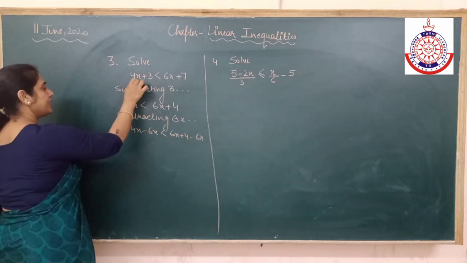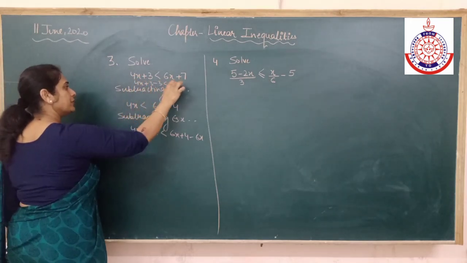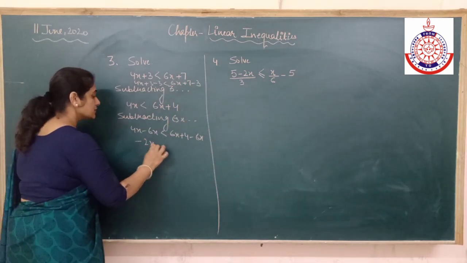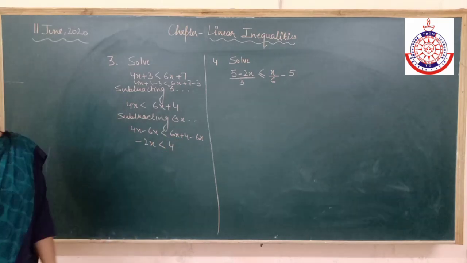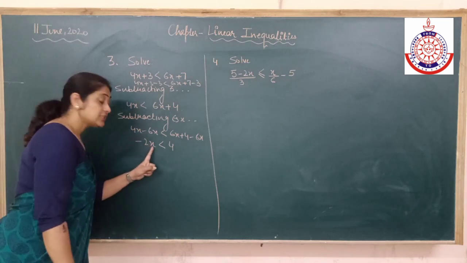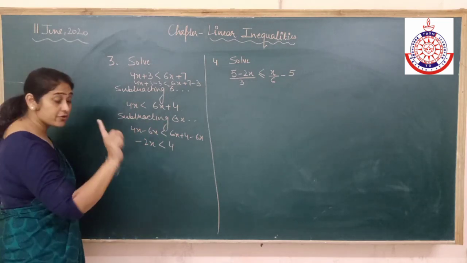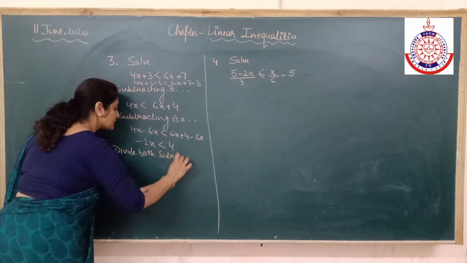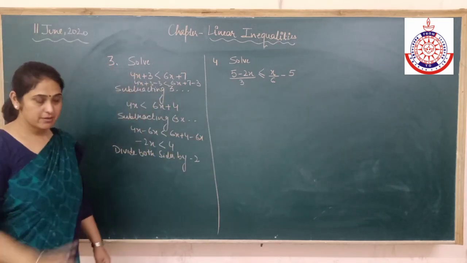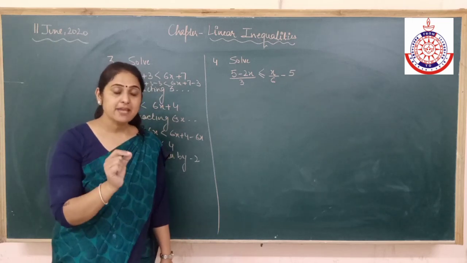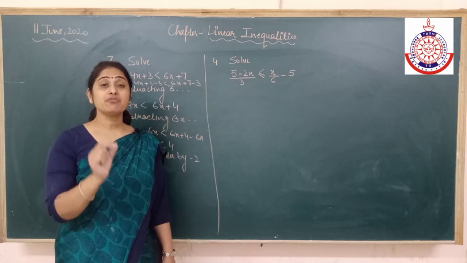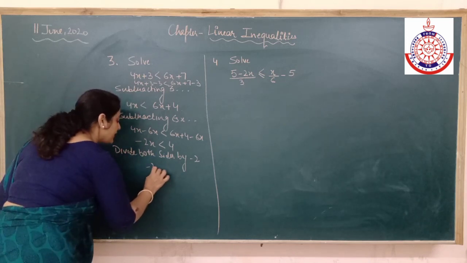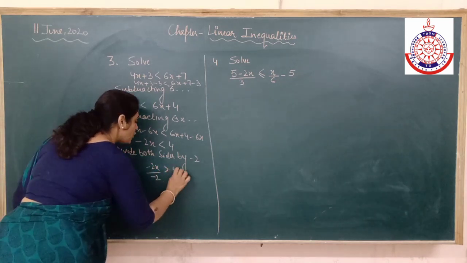Now if you want, I can write in this at least. So next you have to remember. Fine. So it is minus 2x, 6x gone, 4. Now what do I need? I need this only as x. That means this minus 2 has to be removed. So divide both sides by minus 2. Now remember, when you divide or multiply both sides of an inequality, the sign of inequality changes. So that means when I divide it by minus 2, the sign of inequality changes.